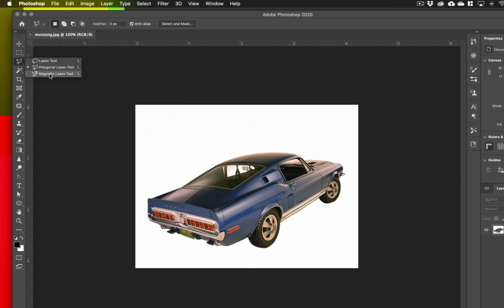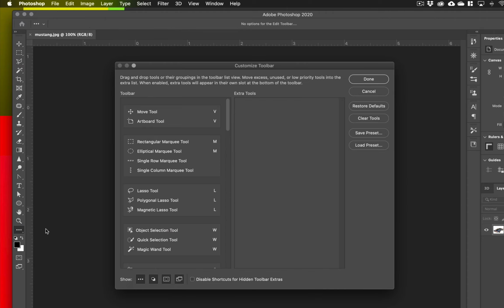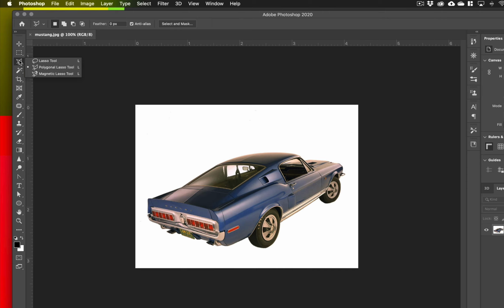So I wanted to see that magnetic lasso tool. You might have had trouble with this. If you couldn't find it in the last tutorial, it's probably hidden. So again, how do we do that? We go to these three little dots down here on the toolbar, go to Edit Toolbar, that's one way you can do it, and Restore Defaults, and then click Done. Then you've got all the tools that are supposed to be in here, in the order. Now, we used the magnetic lasso tool and we will not use that for this one.